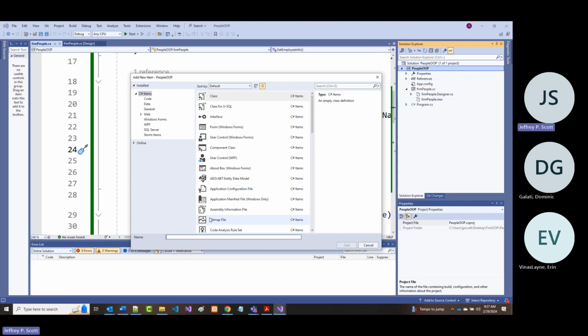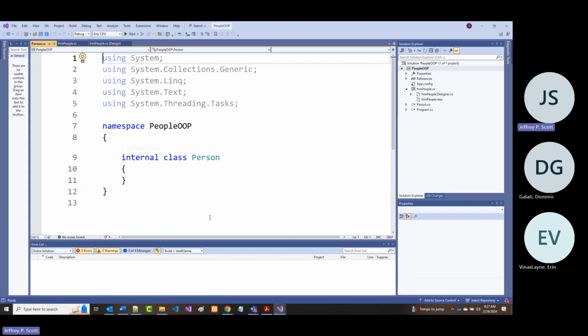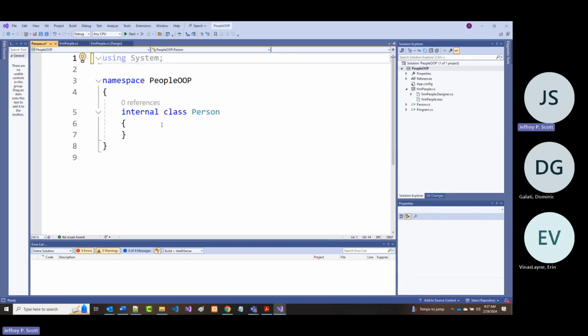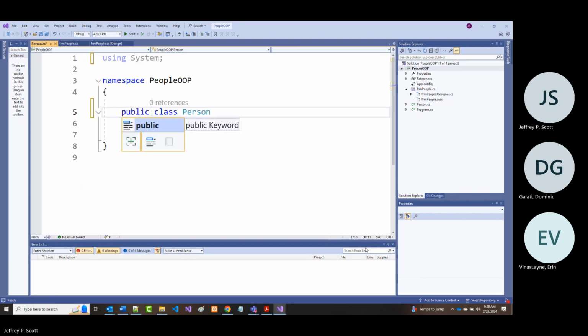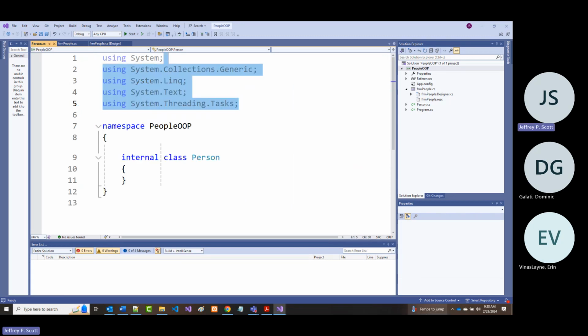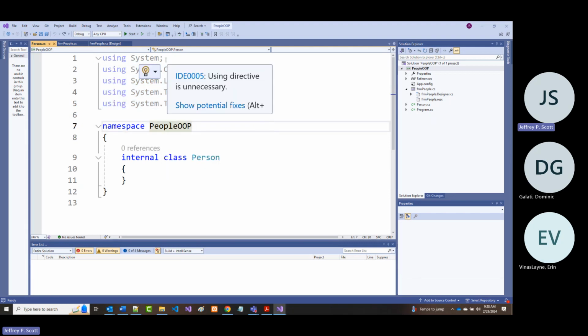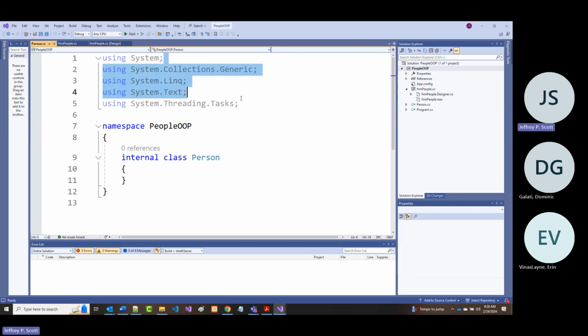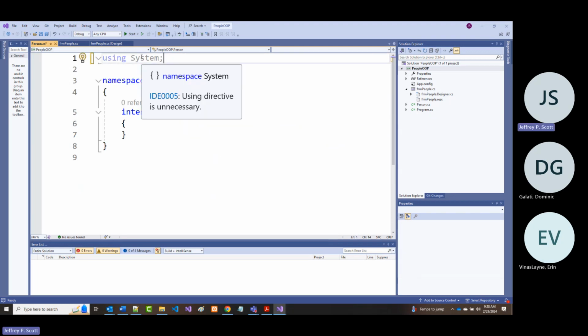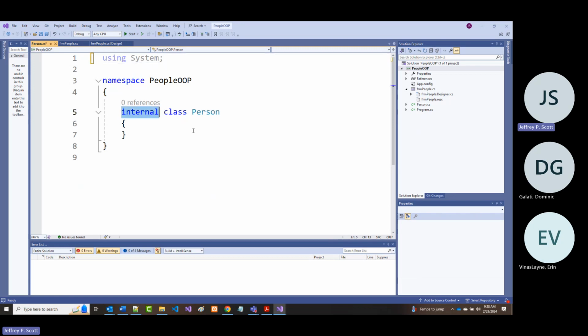Everything that you do in here is just code. So I'm going to make this person.cs. I didn't write this stuff and I don't know why they do this, but chances are pretty good you'll never use any of it, and you'll want to change that from internal to public. I'll do that again so you can see everything I just did. Typically, when you create your own classes, you won't need any of this. You probably won't even need the using system, but you should change the word internal to the word public.